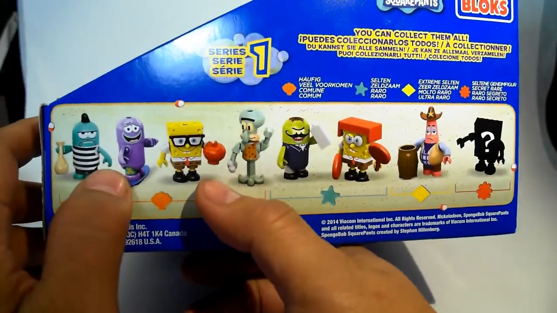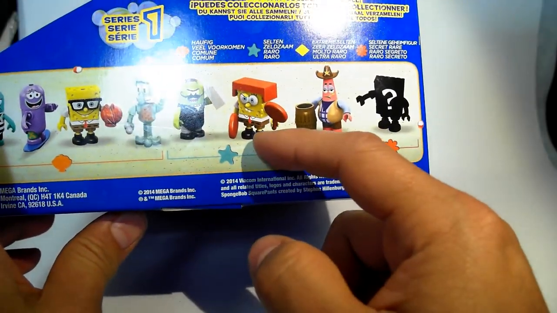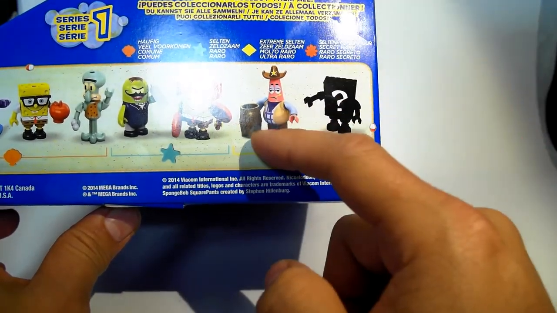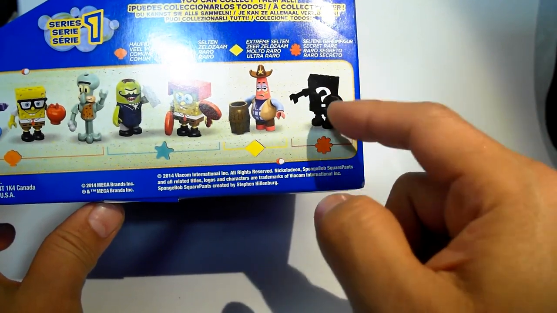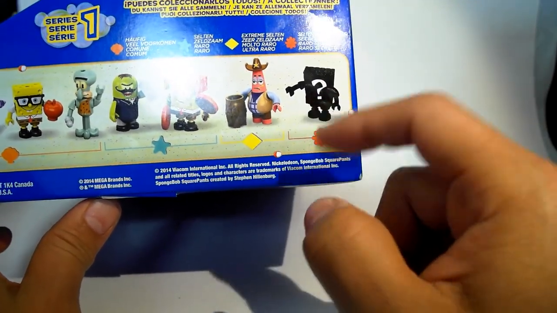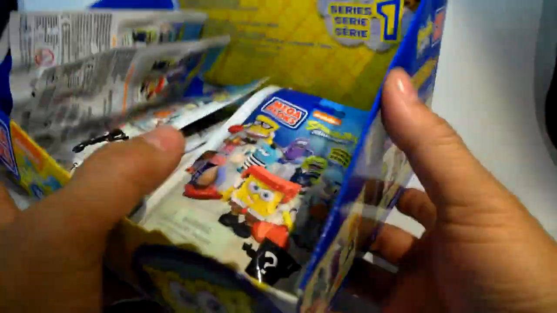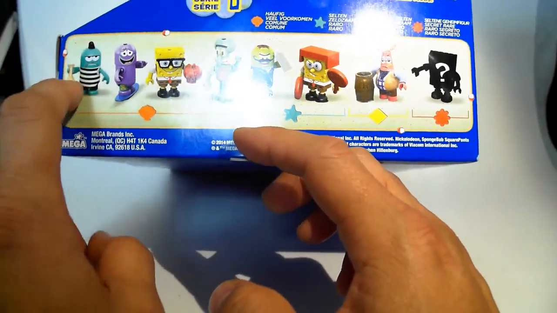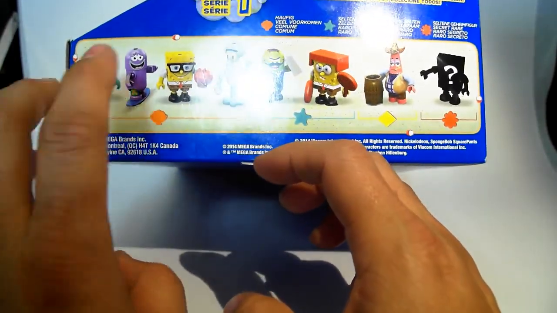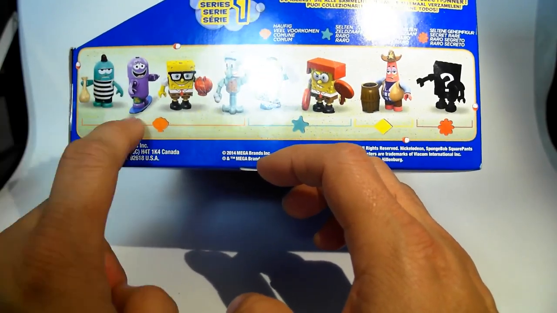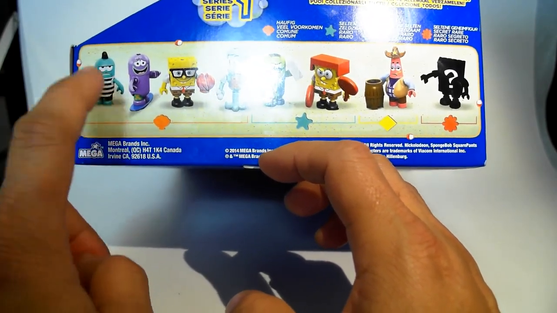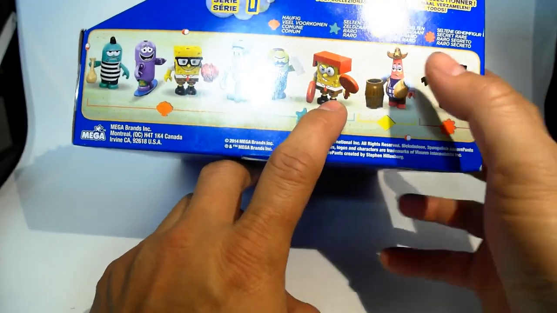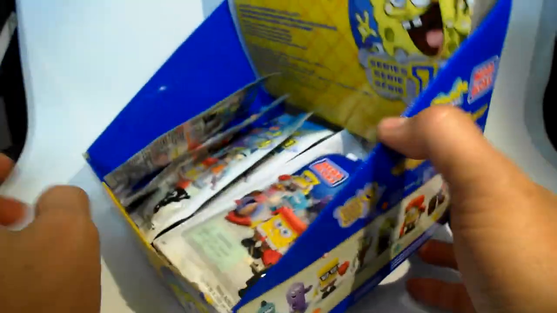So, this again here is common. These right here are rare. These right here are extremely super rares, or ultra rare. And this one is a secret rare. So, you don't know what it is, but it's rare. Now, after opening a case, I found out that these are about like five to six each case. There's like four to five each in each case. These, there's like two in each case. There's like three in this case. And there's only one and one. So, those are the ratios.